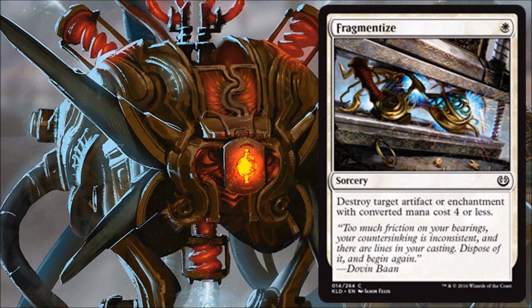Next we have Fragment Eyes. This costs 1 white. It's a sorcery, another common. Destroy target artifact or enchantment with converted mana cost 4 or less. Let's start off again with limited. I feel like this is a pretty strong card in this limited environment. I mean, we've been seeing spoilers all week that are very economically costed artifacts, right? So this deals with them.